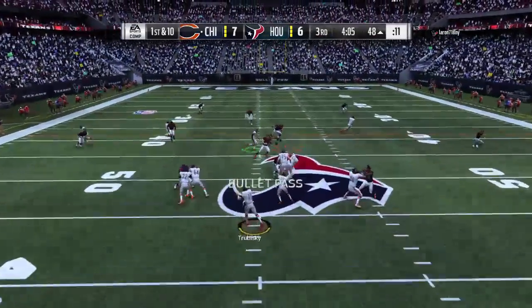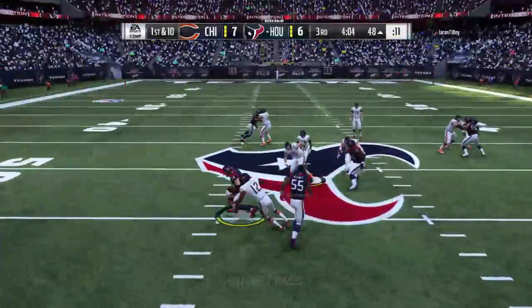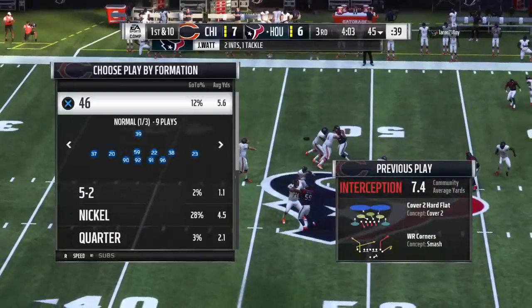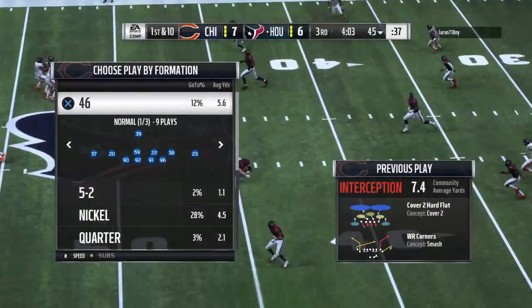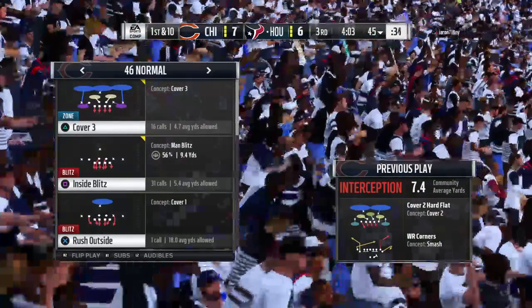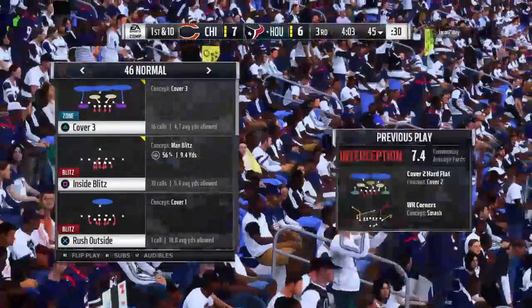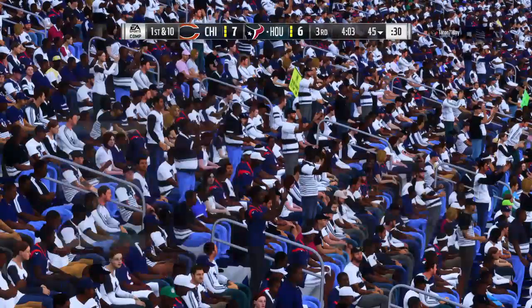On 1st and 10, it's Trubisky. And he's going to be intercepted a third time. It's J.J. Watt, and his crew will take over at their own 45-yard line. First possession of the third quarter, an interception, so maybe a second-half tone setter. Indeed, and not the tone they wanted to set.